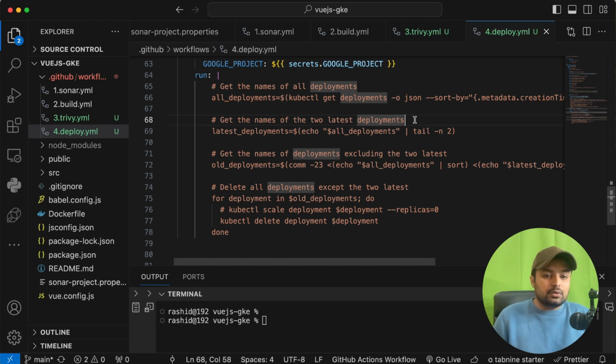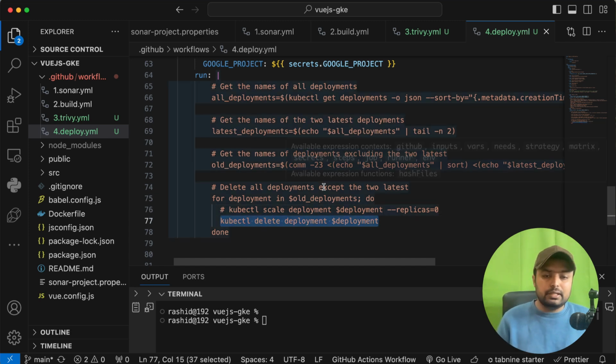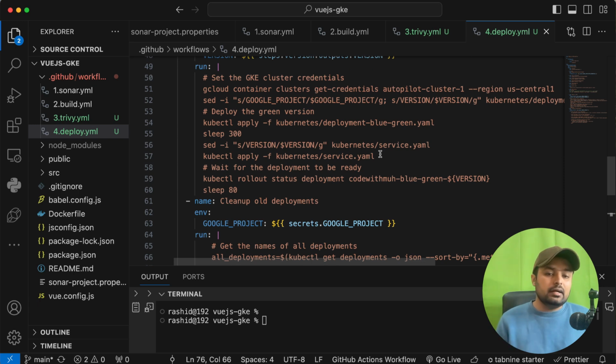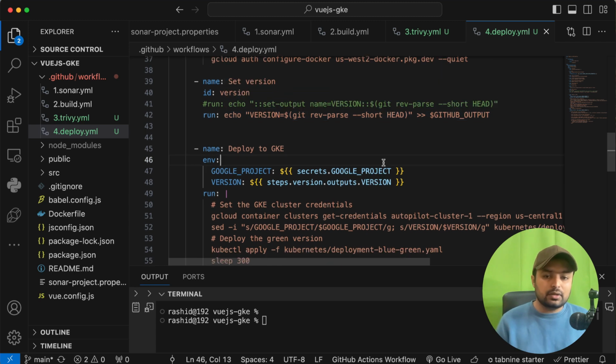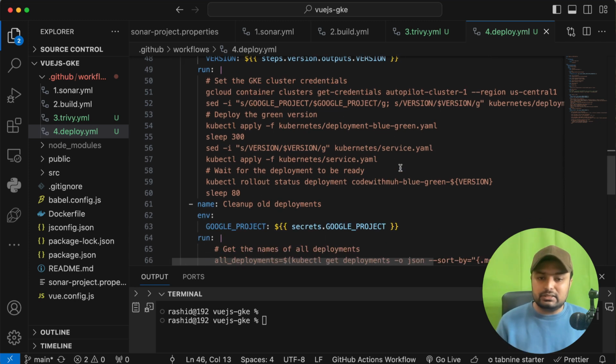So to avoid charges, what I'm doing here is deleting my third deployment. If there are more than 2, it will delete the third, fourth, and any more, so it just keeps the 2 latest deployments. You can also just scale down your deployments if there are more than 2. So I'm just going to delete the older deployments to keep my latest 2 variants. It will not directly update the current one. It will create a new deployment and move the service to it, so we don't have any downtime here. This is how I have customized blue-green deployment in my GitHub Actions.